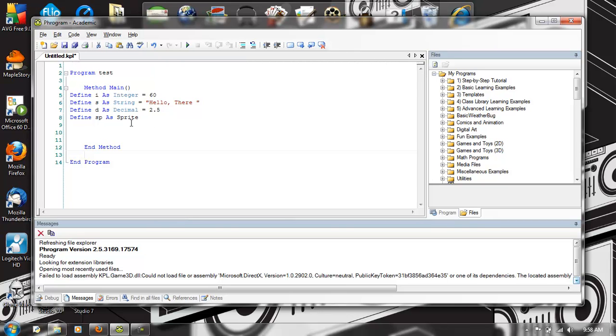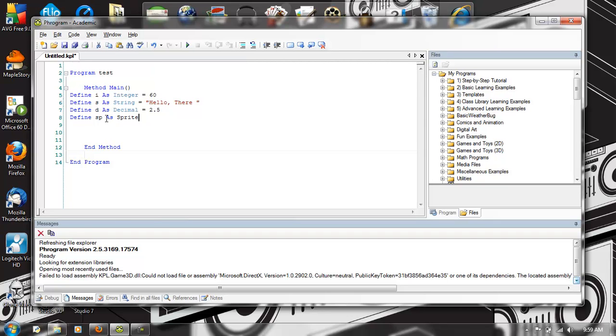Now, last but not least, which is the most important thing I'm going to be teaching you this whole tutorial, is Sprite. And Sprite we're going to be using a lot in the future to create arcade games and stuff like that. So I'm going to name mine SP, that stands for Sprite. And again, it has the same format as any other regular variable.